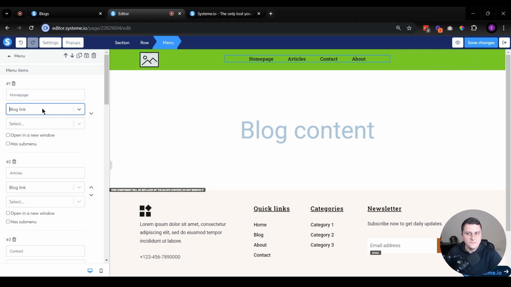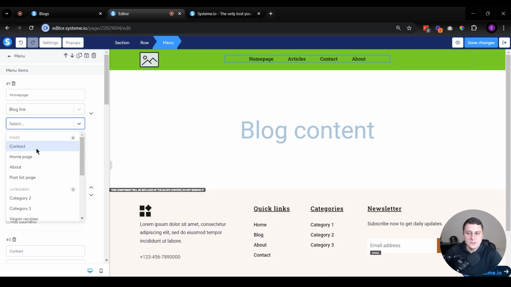And this is better to use blog link as opposed to custom URL, because your links might change. You might change the domain for your blog, right? And if you create this website and then later on change the domain or change up some URL paths, these links will be broken. So you don't want to do that. You want to connect it to a page, and no matter what link it has, it will always connect to that page regardless. So I would do blog link.